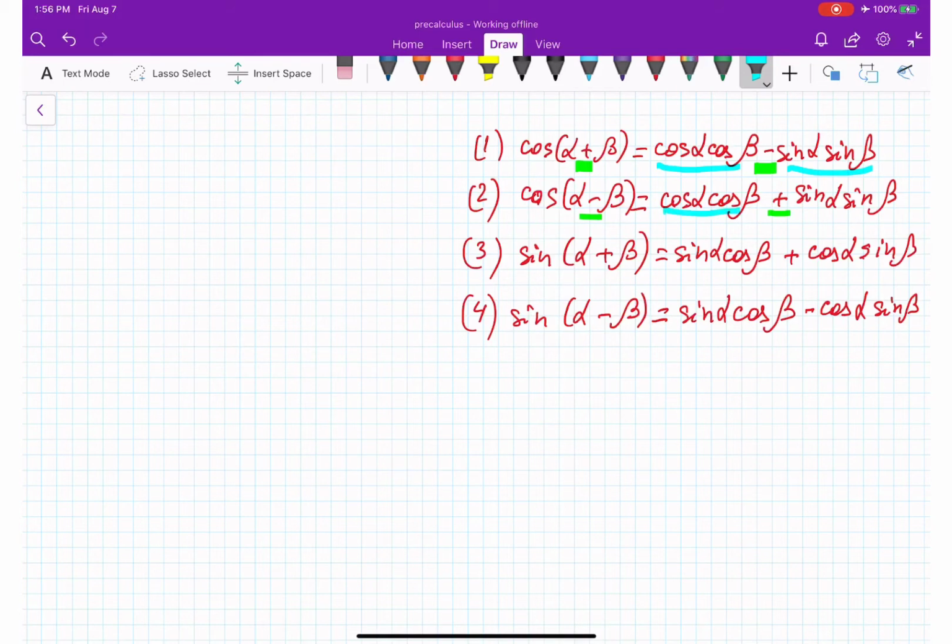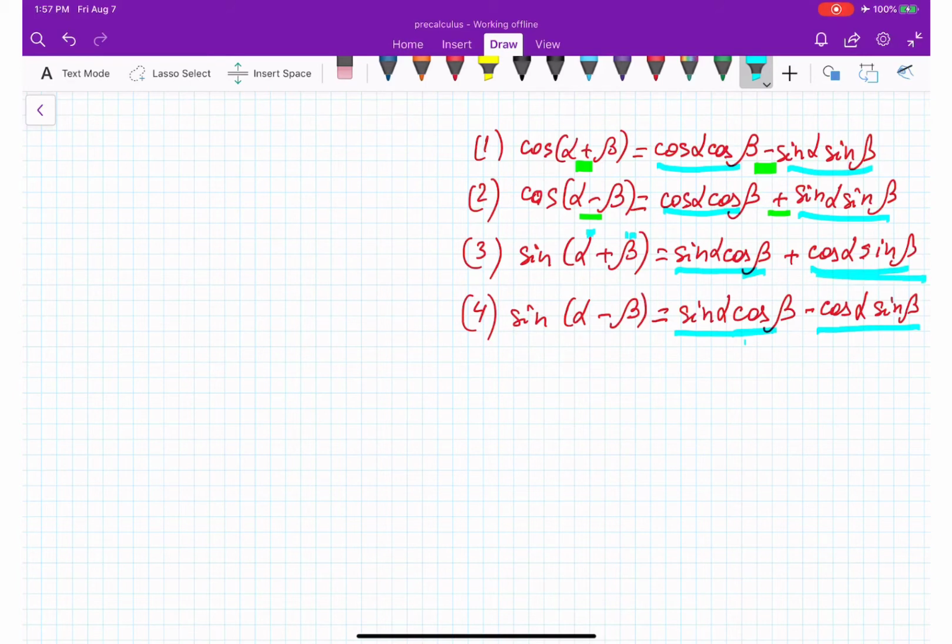I'm helping you to remember easily. The opposite way is sine. When it comes to sine, sine uses a mixture with cosine. Look at that: sine alpha, cosine beta, cosine alpha, sine beta. So first you use sine alpha, cosine beta, and then second you use cosine alpha, sine beta. The same thing here: you have the same terms for the difference, cosine alpha, cosine beta, just like here, and cosine alpha, sine beta, just like here.